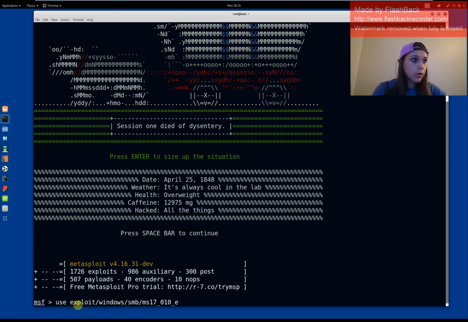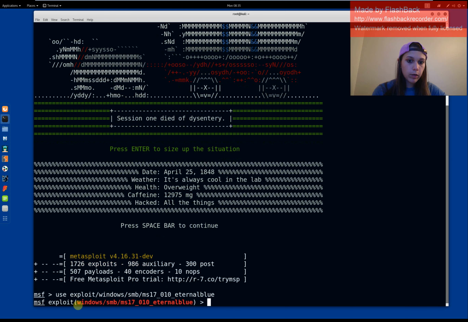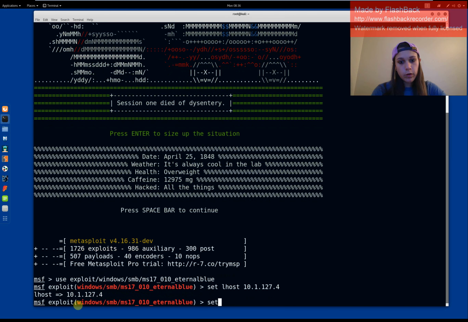We are going to be using the exploit EternalBlue, which it's all in the news, a lot of people have heard about it. We're going to set the local host to the IP address of our Kali system. Then we are going to set the remote host to the Windows 7 box, which is the system we are going to attack.